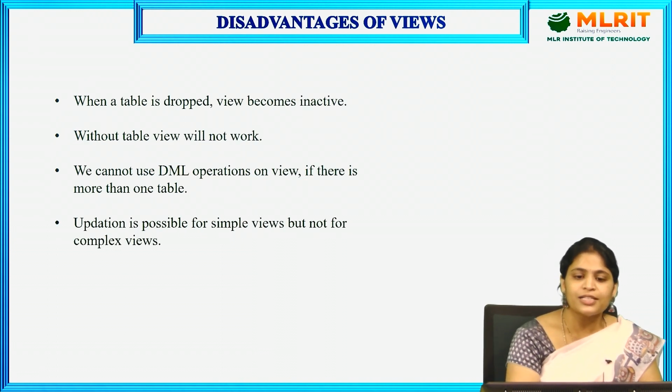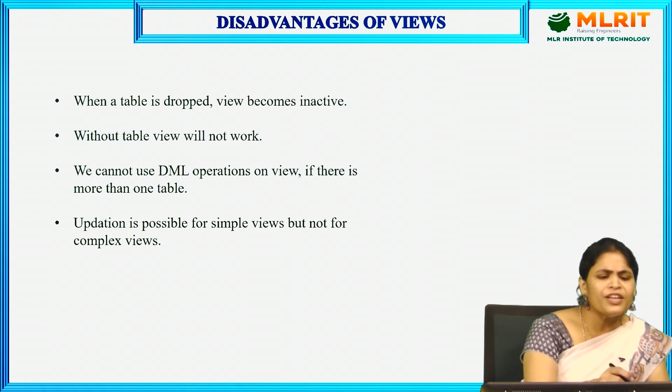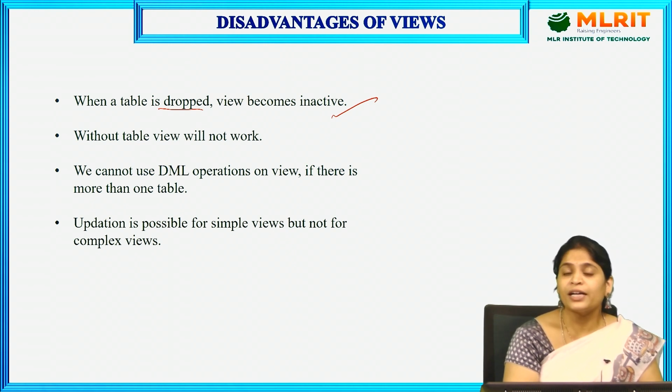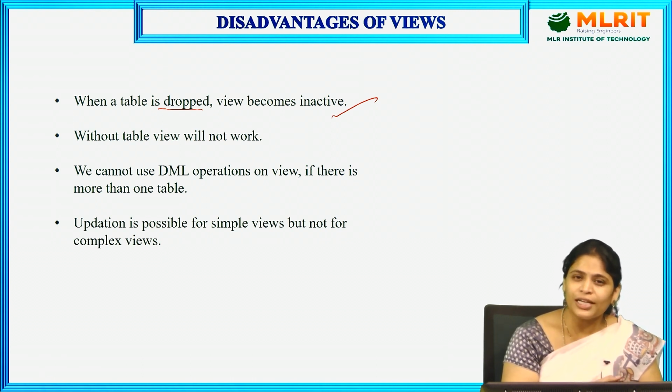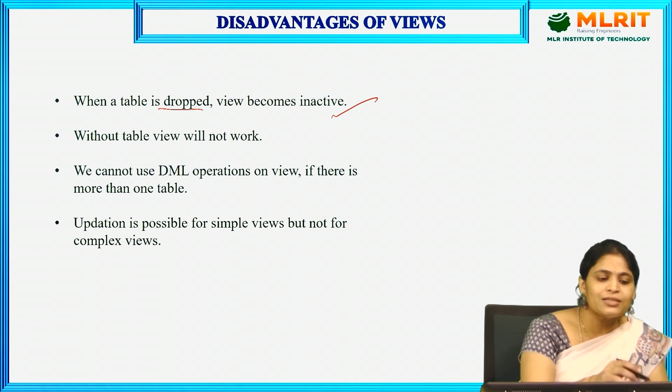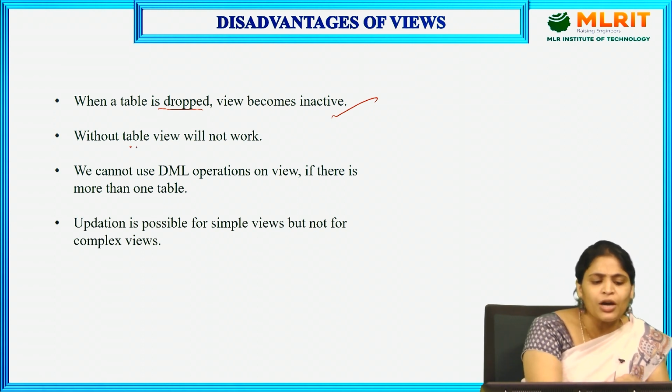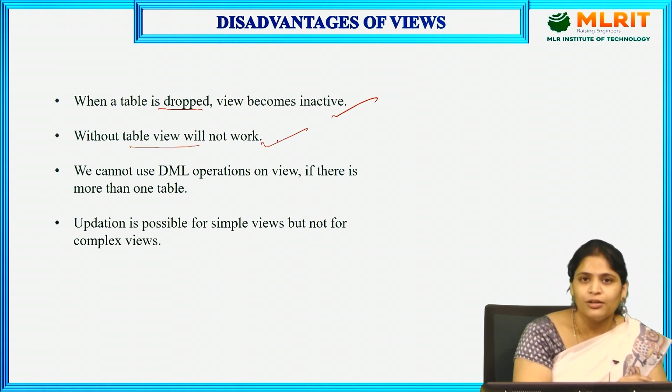So what are the disadvantages of views? When a table is dropped, automatically the view becomes inactive. Why? Because we are creating a view from the existing table. So if we delete a table, then how can a view exist? It cannot, right? So that is the major drawback. When a table is dropped, automatically the view becomes inactive. So without the table, the view will not work.